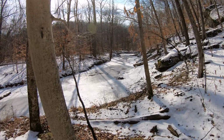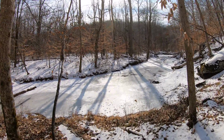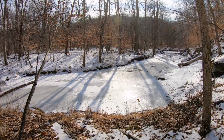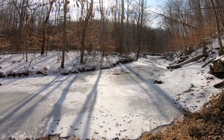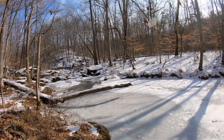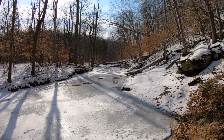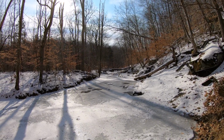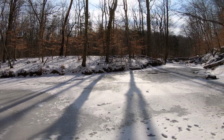No, but this is pretty cool, down by the creek. It's beautiful. There's something nice about a frozen creek. I'm not going to step on it though, because it looks like it's probably starting to melt. Is it over 30 degrees now? It might be. It feels like it definitely got warm. It was probably pretty frozen a couple days ago, but I'm going to guess now it doesn't look real frozen.